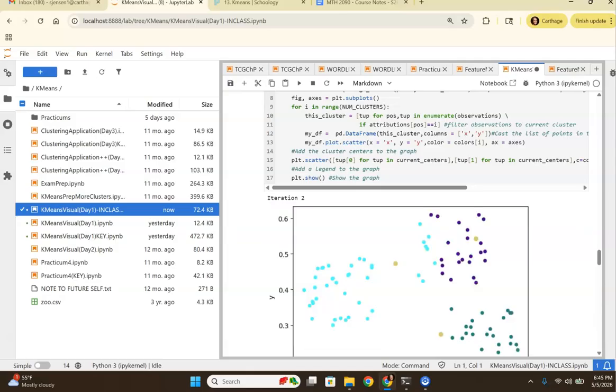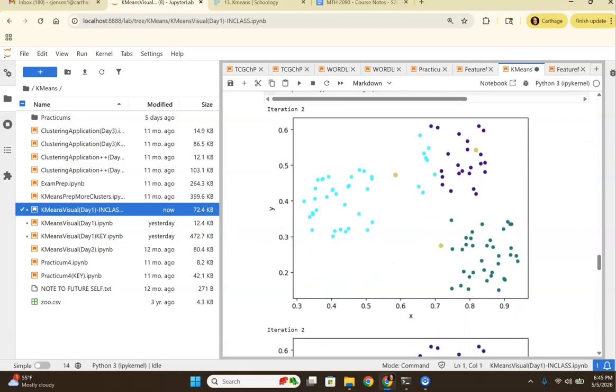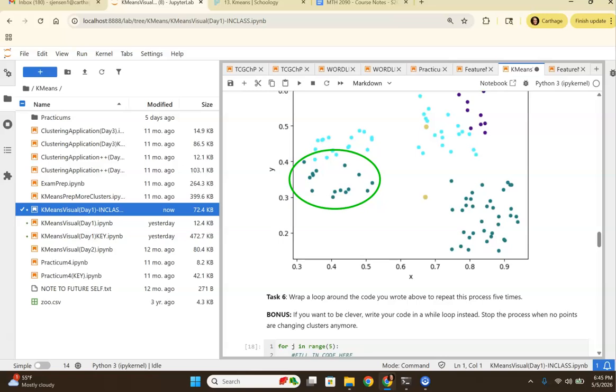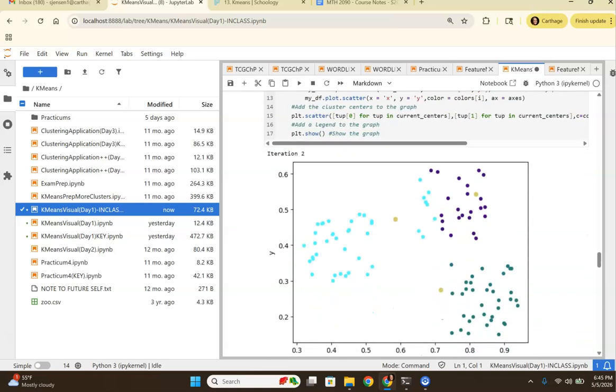And then you can see that on the next iteration, we've gained even more points for this purple cluster. And in this cluster, moving a little bit to the left, we gained some of these formerly green data points for the cyan cluster. And again, by taking a look at this, you can tell that the algorithm has not stopped yet. This point is not really in the center of the purple points. This point is certainly not in the middle of the green points. So there's still more algorithm to go.